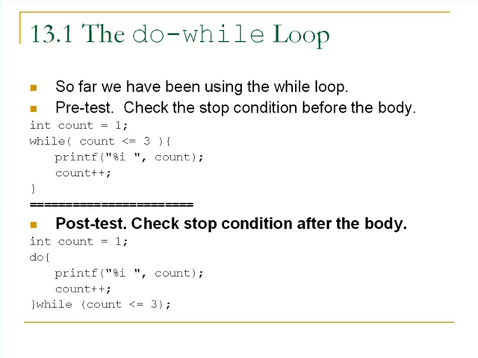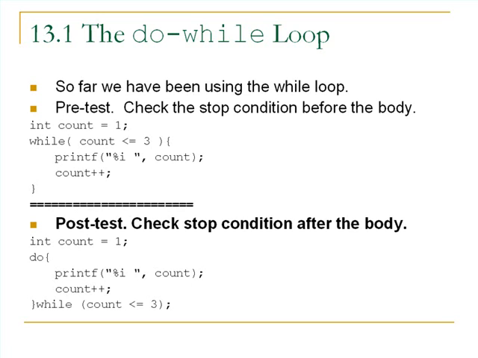Now, below the dashed line, we're going to look at the DoWhile loop. This is a post-test loop. That means that the stop condition is after the body of the loop. So it starts with the keyword do, and then the body of the loop is in braces. And we have the same behavior in this DoWhile loop that we had in the previous while loop. So when count is 1, we would output the count, increment the count, and then test it.